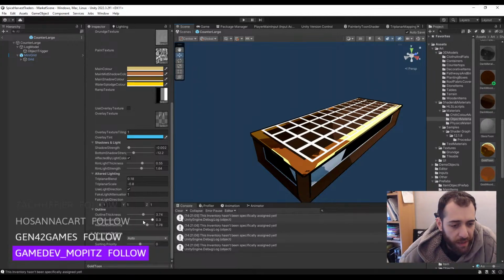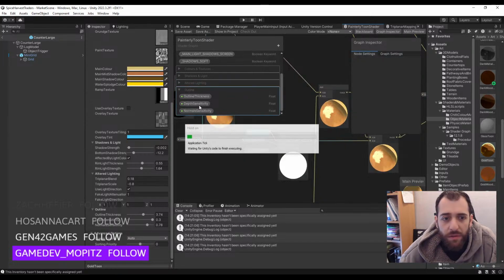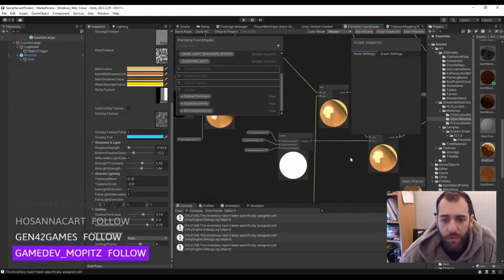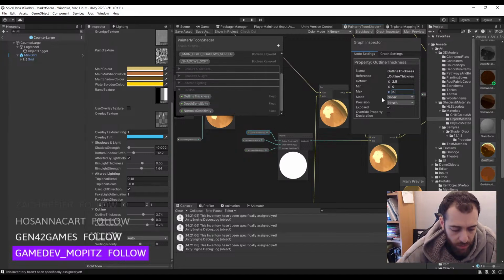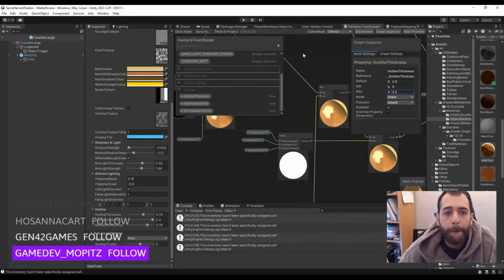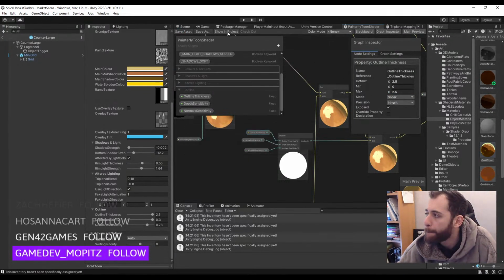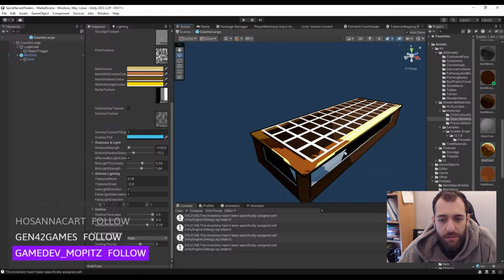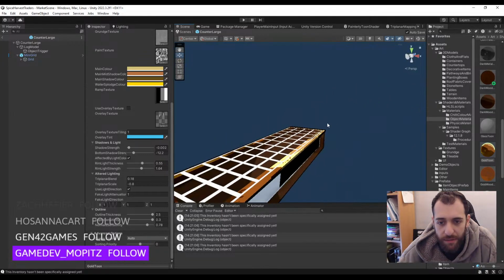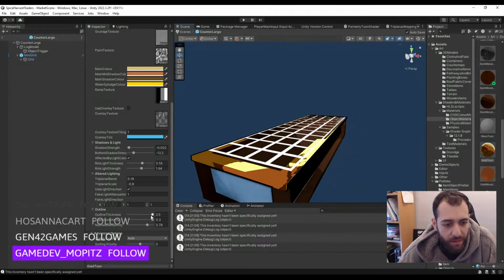That'll have to be a temporary fix until we've... that work? Outline thickness. Oh, what's the default? 2.5. Okay, that should... still very thick. Don't know what's going on. That's okay.